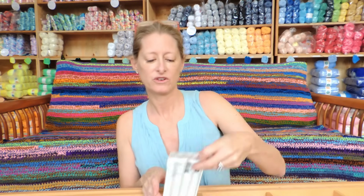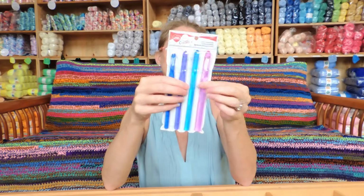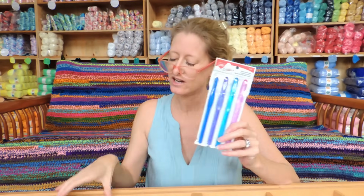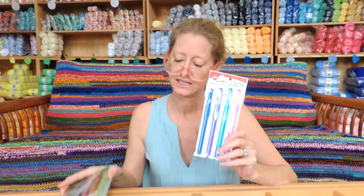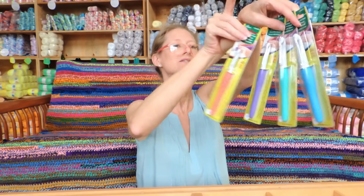I also got these ones, the Red Heart crystalline, are they crystallines? Crystal Lights. Love those. Well, no, I don't love them. I've never used them. Because at the same time, it was kind of right when I tried these ones. And then I found these ones.